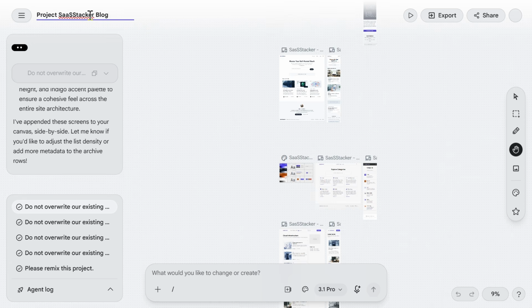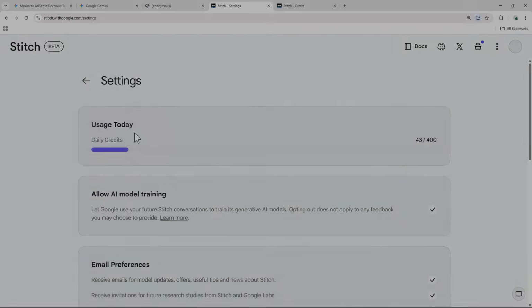Then we will move to Antigravity to integrate this UI into real web pages.